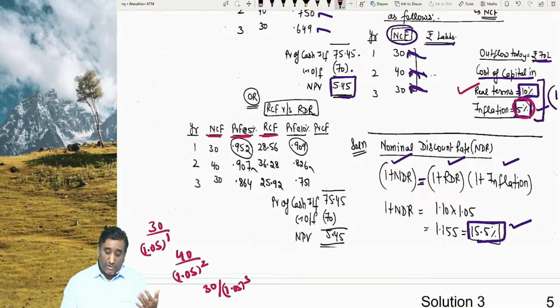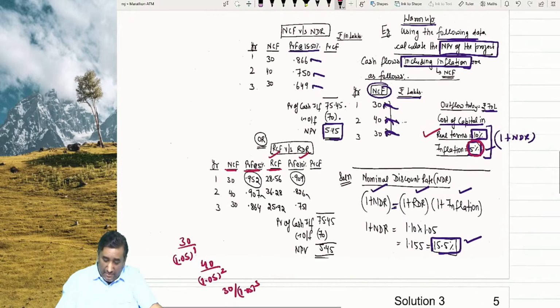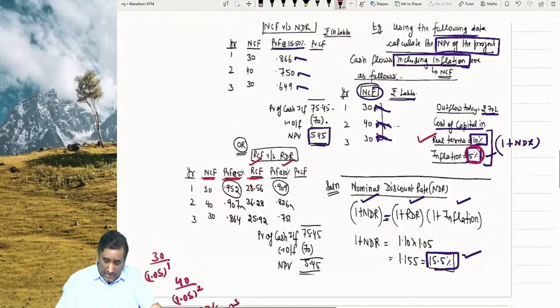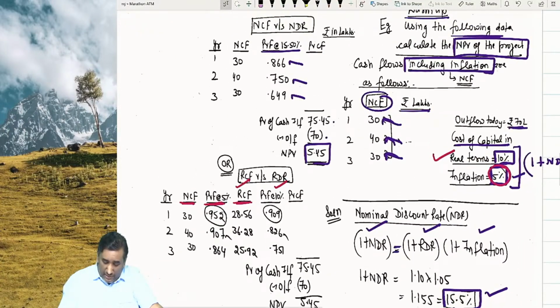When we convert nominal to real, then two-time discounting will come. Now I don't know how you remember. Simplest way to remember is nominal, remove the impact of inflation. That means discount at the rate of inflation, get the real, and then discount real. Now, if you want to understand the mathematics of it, when you multiply 0.952 into 0.909, you'll get the same as 0.866.